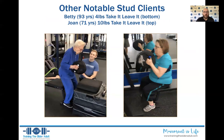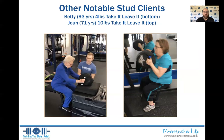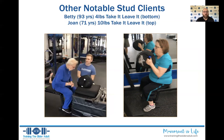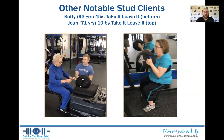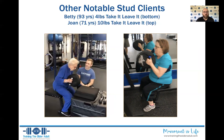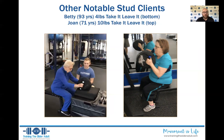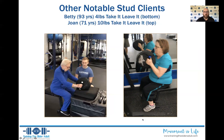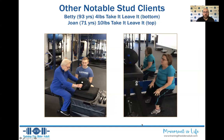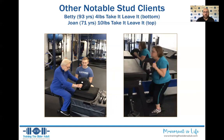Here's Betty, 4 pound sandball. Okay, her hinge: she sits, she unloads the weight, has to come up without it. We've got her boxed in there where she can't overshift. She can't rock. She's stuck there. Now she's going to take the load, complete dead start, no momentum, just strict up, comes down, unload, replace that weight, right? We're just learning pure strength. That's one starting from the bottom. And then Joan here started from the top. So she comes down, unloads, comes up, takes her weight, unload, back up, replace it at the top.